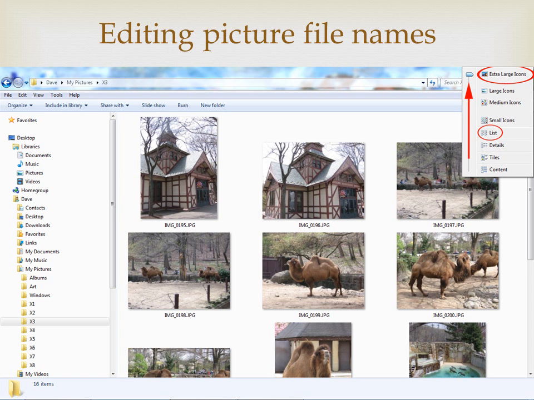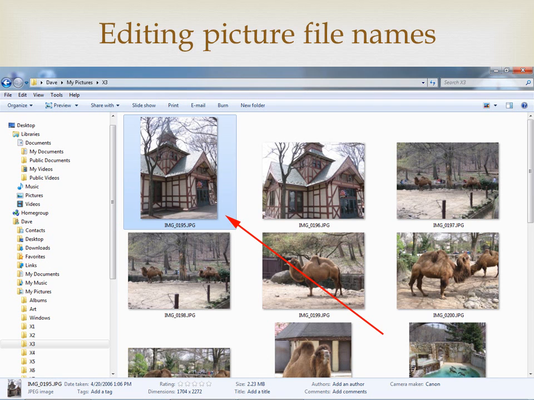Once I've expanded the pictures with the slide control from List View to the larger icons, I can view them easily and begin to rename them. The next step in renaming a file is to click on it just once in order to highlight that file in blue. Then click on the current name of the file. You may also simply hit the F2 key and you'll get the same result.